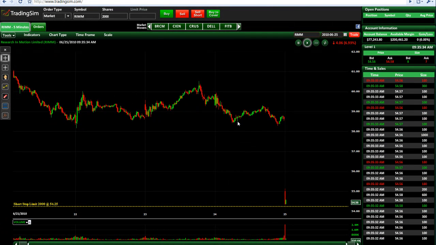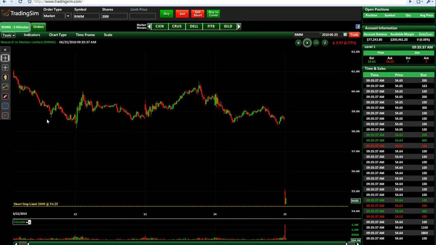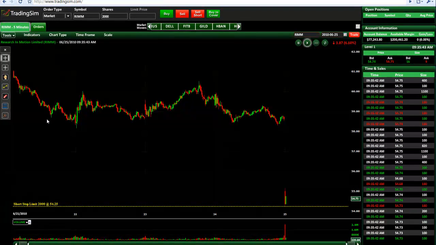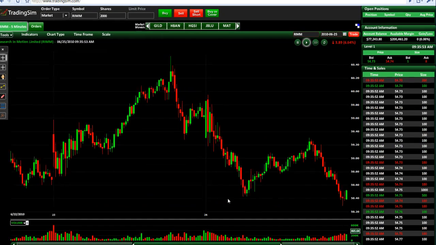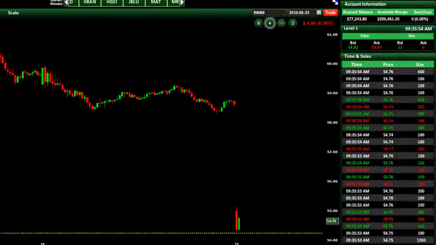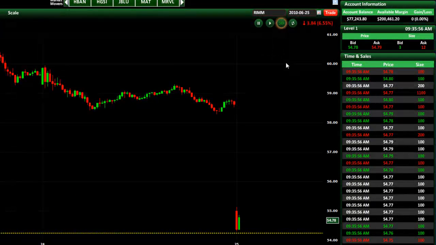So I should have probably said that earlier, but you want to see a clear consolidation range, nice and horizontal. On a point and figure chart, it would just look beautiful, just X's and O's going left to right, and you want to take a short position on the break of the first candle. Again, you want to see a candle that's strong. You don't want to see a little weak candle. You want to see a candle that's strong and going in the direction of the trend of the gap, and you also want to see high volume on that candle. So let's fast forward here a little bit.